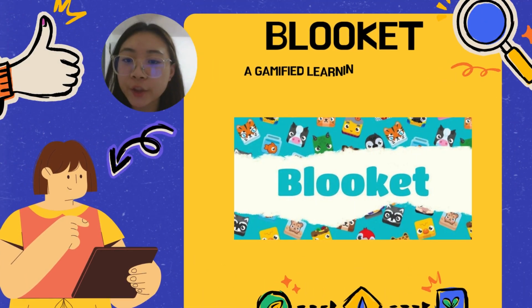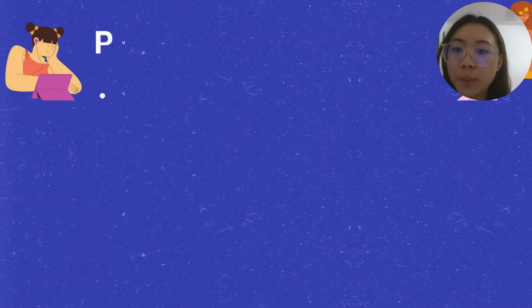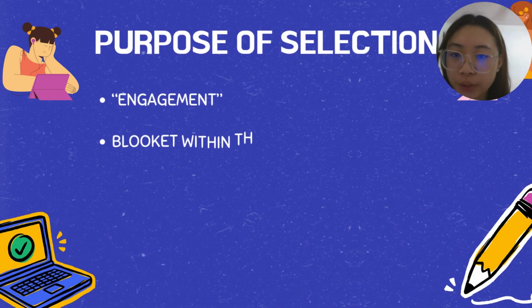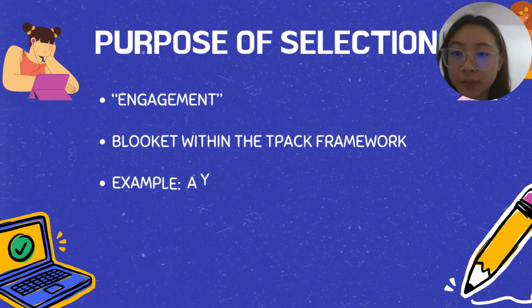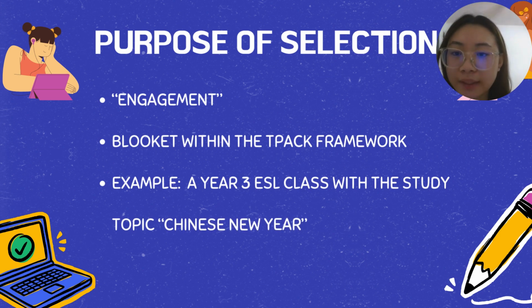The second tool I'm going to talk about is Blooket. Blooket is a gamified learning platform for engaging classrooms. For the purpose of selection, if I use one word to explain why I incorporate Blooket into my classroom, I would say engagement. Blooket has deepened my understanding of game-based learning and its role in motivation and knowledge retention.